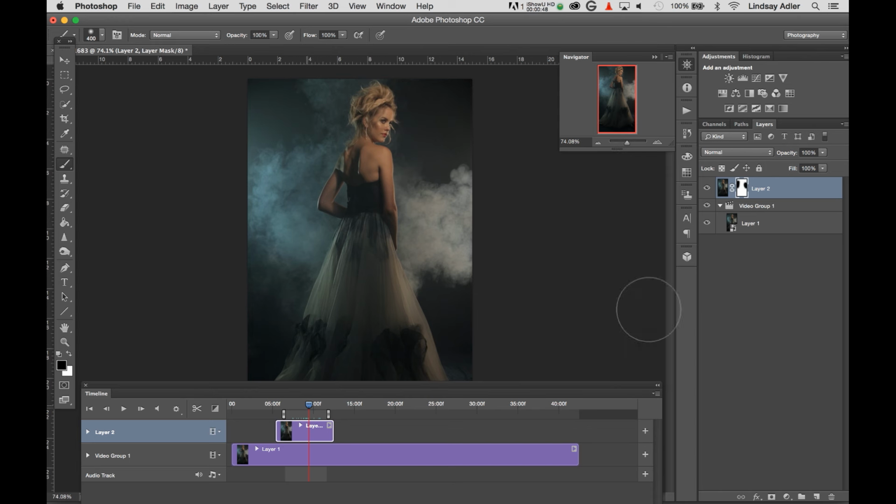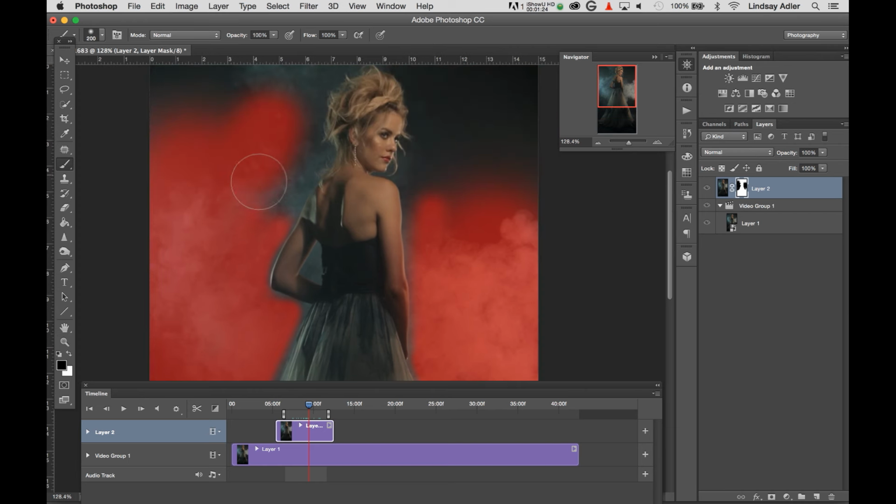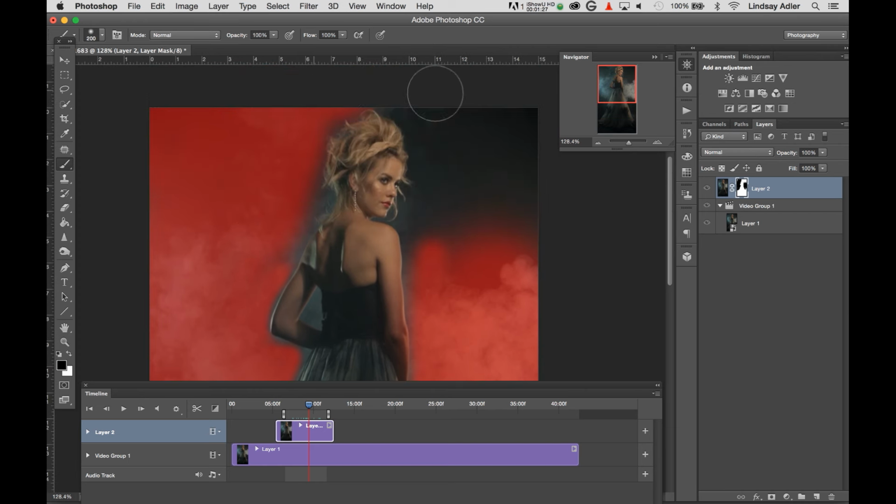Now it's a little bit difficult to see where you're masking, so what I recommend you do is hit the backslash key. And this is going to show you your mask in red. So now I can get in more carefully and very carefully mask to make sure that all of my fog is going to be visible. And if I accidentally go a little bit too far, maybe I go a little bit too far into the arm, it's not a problem. You simply switch over to painting white, and this will make sure that this part will be still image. Switch back to black. This part is going to be showing the movement underneath. So I can quickly paint around here to make sure I've selected that whole area.